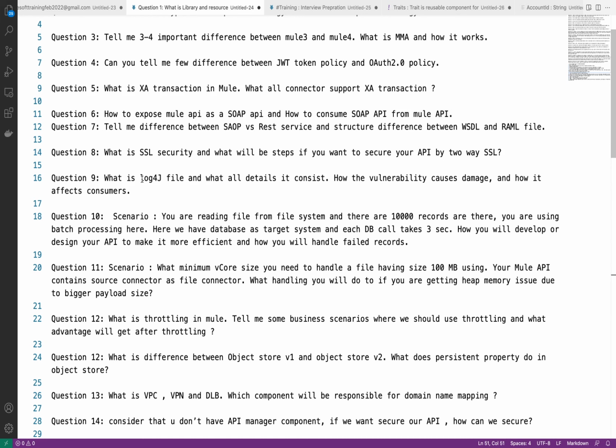Recently, due to the Java library we are using for log4j, there was some vulnerability that was faced, and almost the entire IT industry was affected. Everyone applied some patch to remove that vulnerability. Due to that vulnerability, a hacker can hack your system and do some activity which can damage your company data and all.